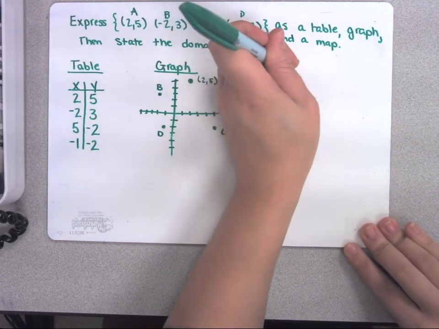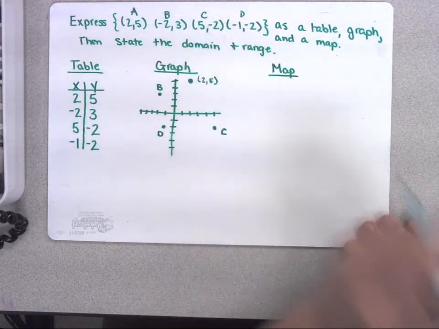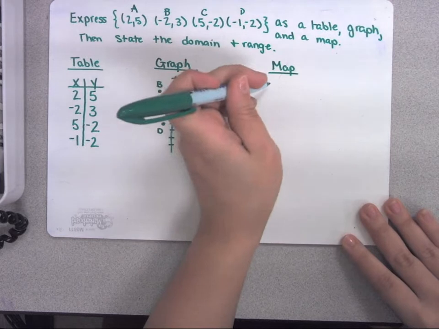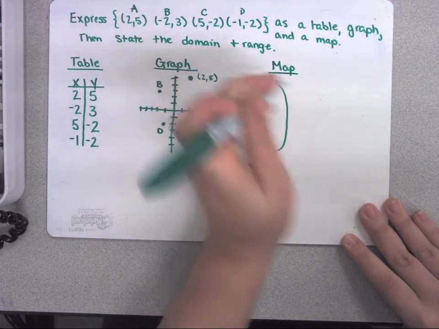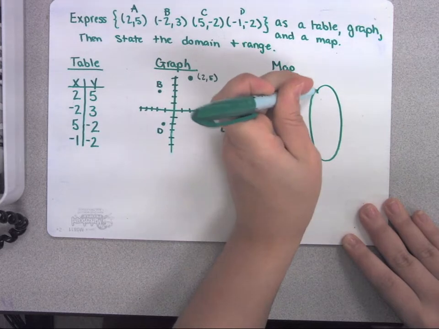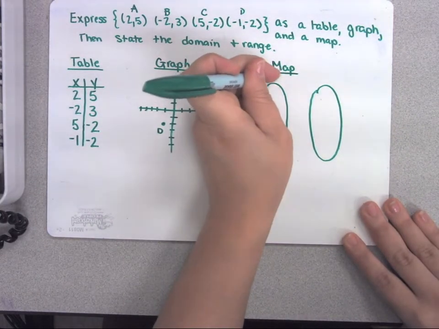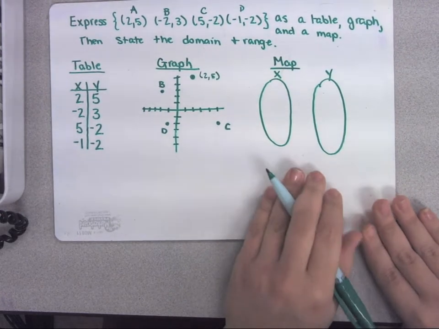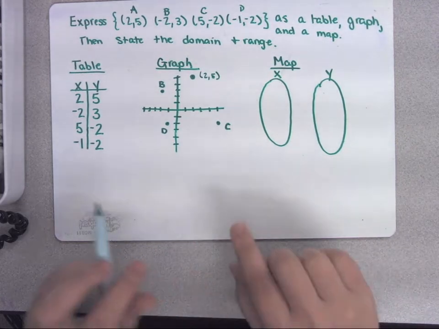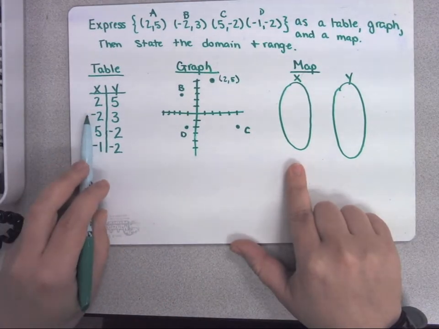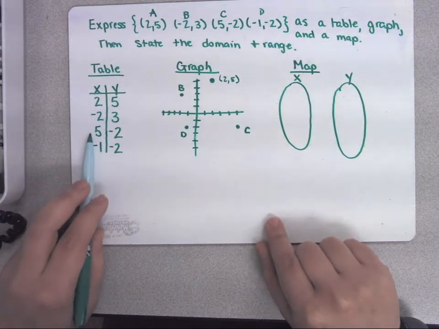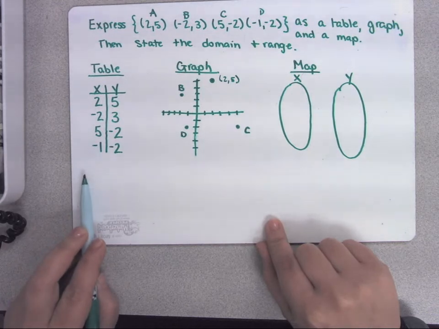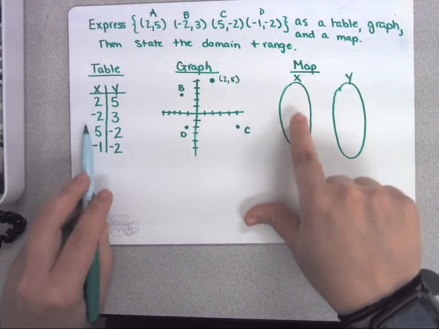Now let's talk about the map. They also call it mapping. I'm just going to call it the map. They sometimes use ovals, or just little circles. Okay, now, they're not even. X's go on the left still, Y's go on the right. Mapping, like your domain and range, you cannot repeat. So I always use my table to help me. Look at all your X values. Did any of those numbers repeat? Do they? We're good. So I can just copy these numbers straight over here.